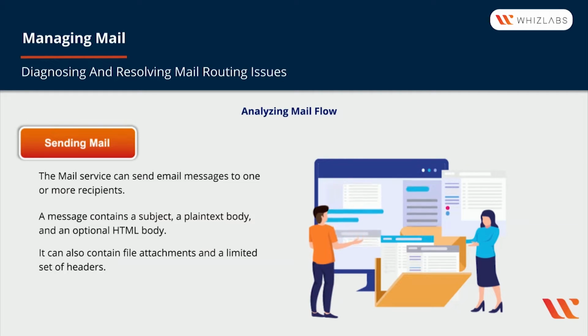Now when an application calls the mail service to send the message, the message is queued and the call returns immediately. The mail service then uses the standard procedures for contacting each recipient's mail server and delivering the message, and even retrying in certain scenarios in case the mail server cannot be contacted.